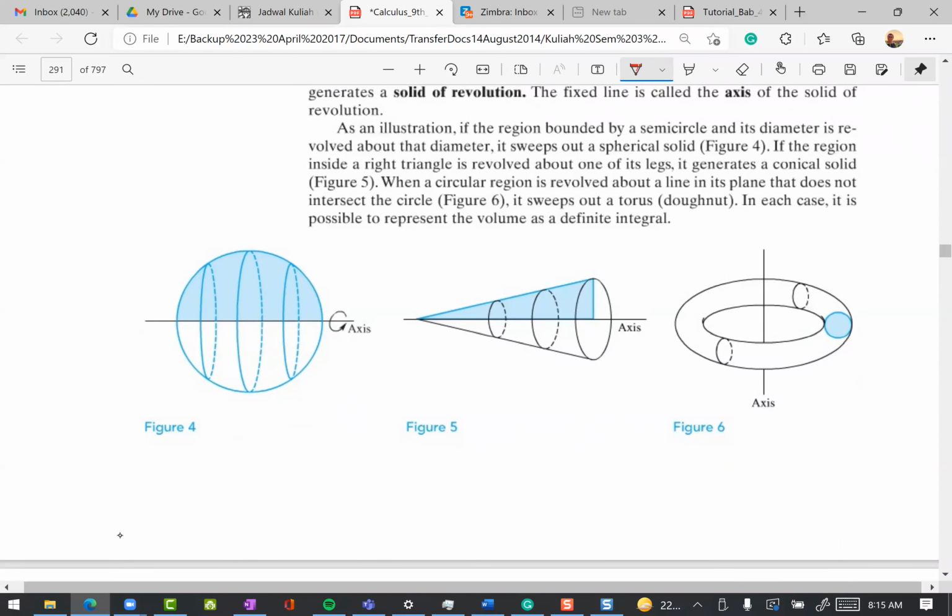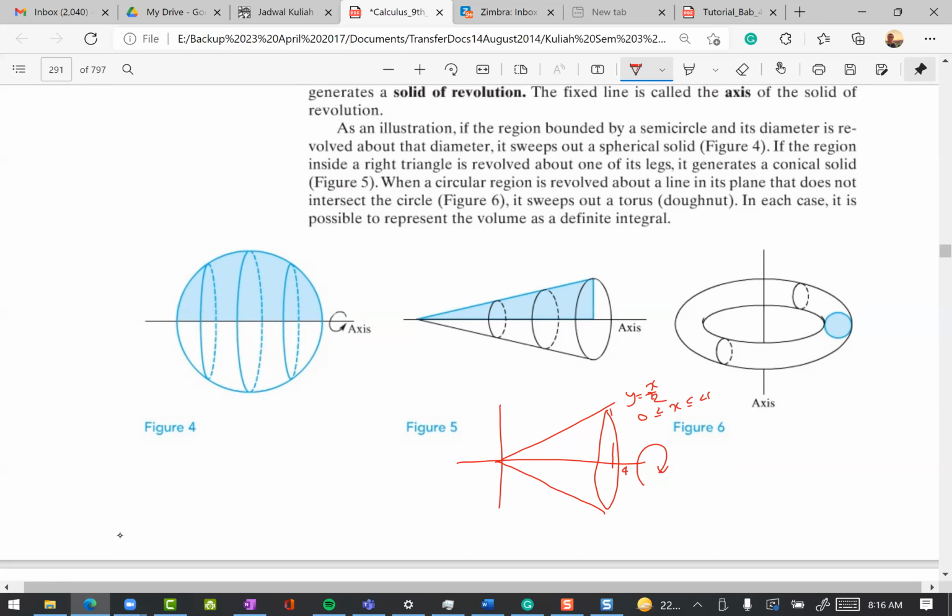There's a cone. So this cone is obtained by, imagine that you have a line, it's half a line, and then you revolve this around the x-axis. Say y equals x over 2, for example. You revolve around the x-axis, say from 0 to 4 as well. Rotate and you get a cone shape like this.